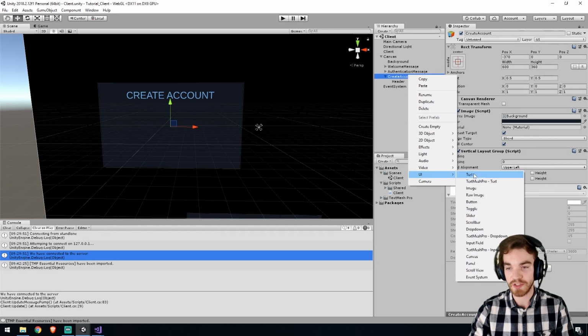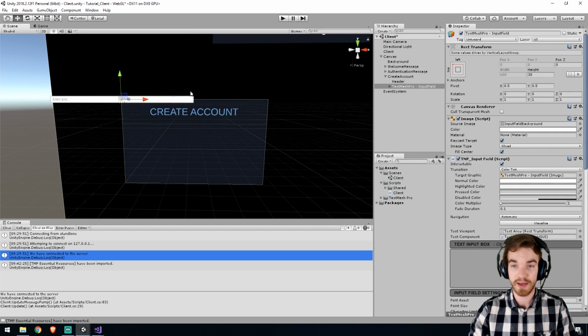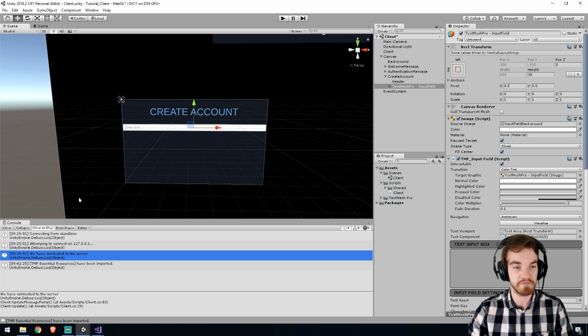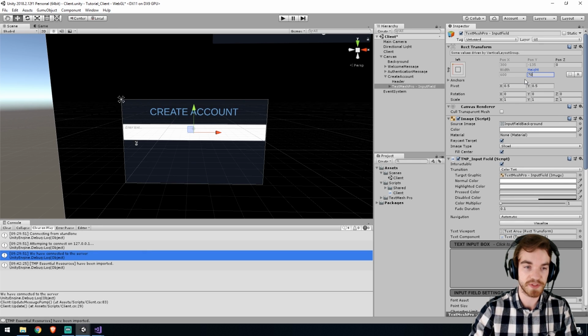Beneath that, this is where I start using input field. So this is where we start inputting some information. Now it always spawns at a weird place simply because it doesn't know about the vertical layout group until you move it. So just click on the gizmo, it's going to move to the proper place, and you'll be good to go. Now for every one of these, I like to have a height of 70.